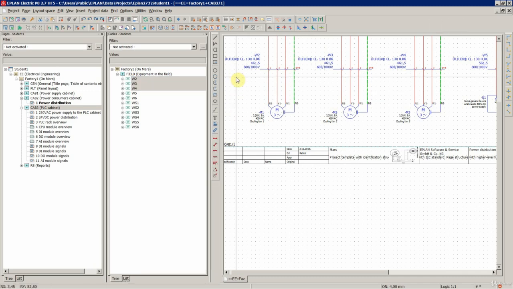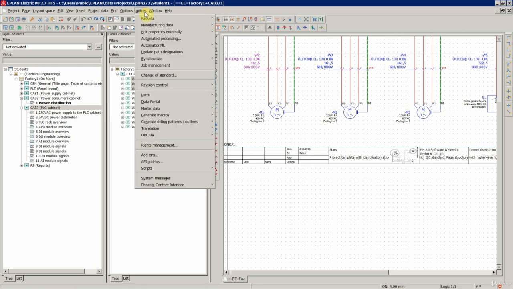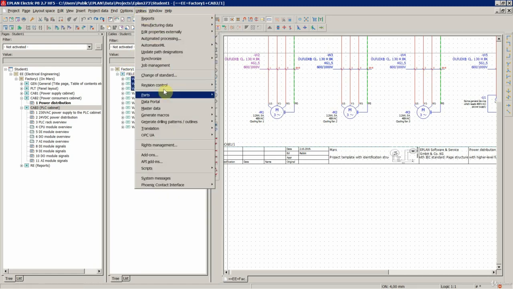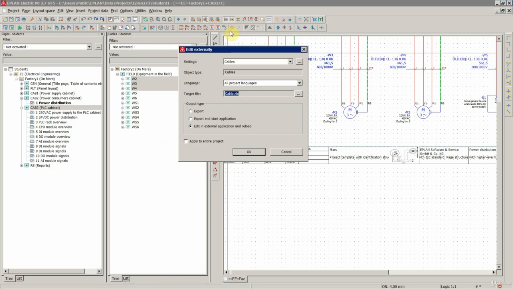And the last option, which is the central topic of this video, is to use the so-called edit externally. Edit properties externally. And let's export these functions over here. Export data.